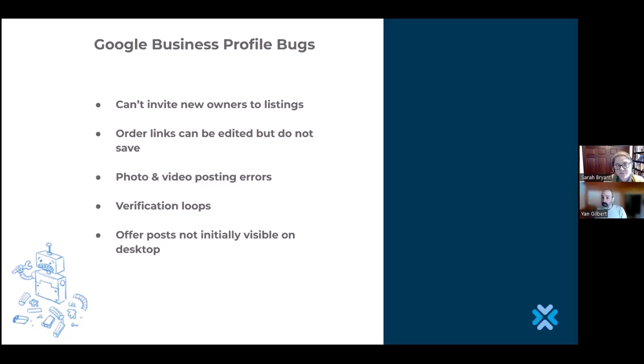And as far as the verification, it depends. Sometimes it depends on the category. It depends on the amount of information that Google already has about your business. So if everything matches up, it might give you the phone call because it trusts the data that it already knows. But if you're setting up a brand new listing and location and it's not been mentioned on your website and there's no citations yet, or your user name isn't trusted enough, it'll be like, oh, okay, we don't trust the data, we're going to give you a harder level of verification.